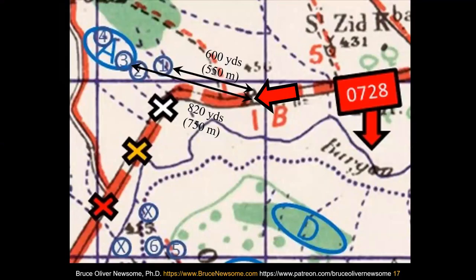So that gives you an idea of the sort of terrain we're talking about. Here's a close-up on point 456, or the ridge that we know by the marking there, 456. So the red arrow shows you where the panzers come up to the top of that ridge, and then they're visible and they come within line of sight and then line of fire of the anti-tank guns of Company A, as well as the anti-tank guns to the south. Now, the ones to the south are too far away to threaten Tiger tanks. The intelligence on Tiger tanks is accurate enough, given the signals intelligence, to know that the thickest armor is 100 millimeters.